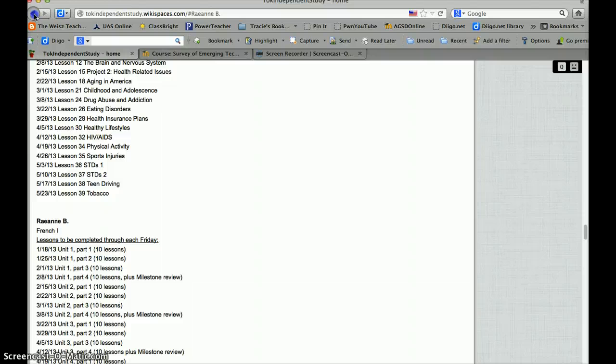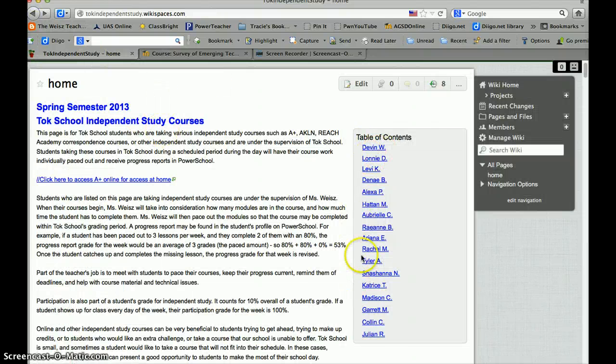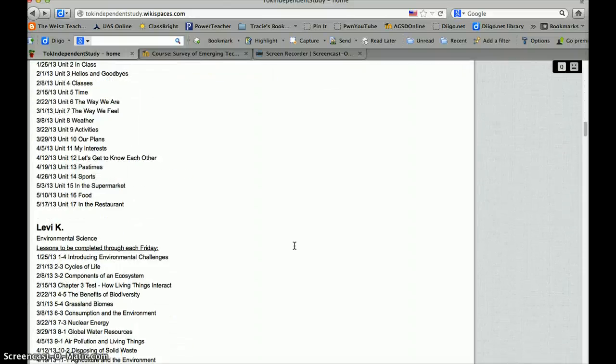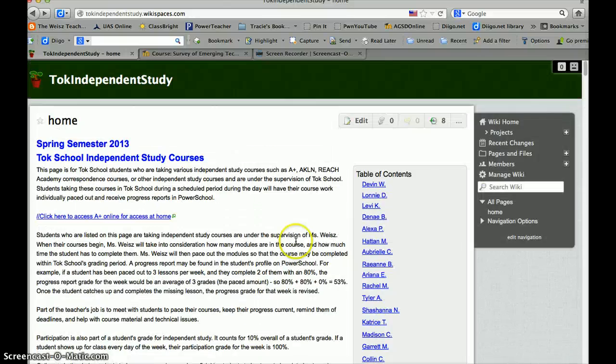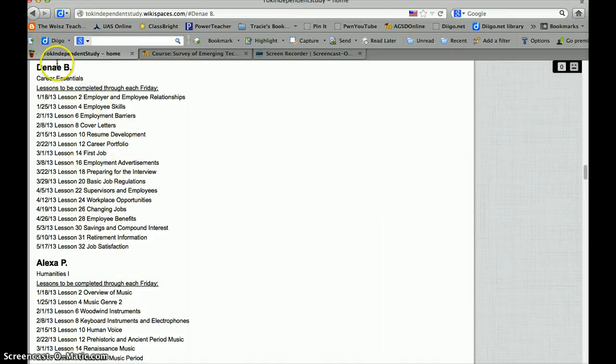So even though throughout the day I have many students taking online and independent study courses, and the courses are all different, this is one organized spot on this wiki where these students can go and find exactly what they need individually. And for those of you who use PowerSchool, one of the things I do in PowerSchool under their assignment name, I just call their assignment weekly goals, and then I copy and paste this link into their lesson so that they can easily find this page from PowerSchool as well, and just click on their name and go straight to: this is my class, and these are my due dates and my lesson tracking.